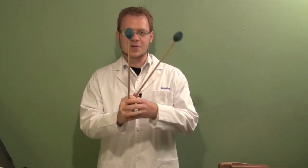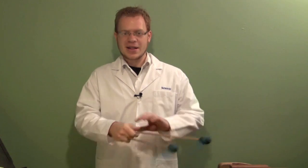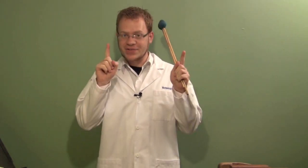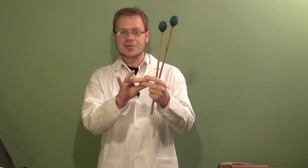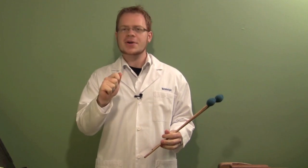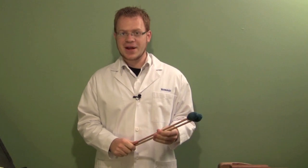What ends up happening is if beginners try to dive into the double vertical stroke too soon, their fingers get tired really fast and they start clenching and clenching. And then the next thing you know, they just get used to gripping the mallets really hard and they may get tendon problems and their fingers hurt really bad and they're like, screw it, I can't do this grip, and then they quit. But if you start out with a single independent stroke, it strengthens up these fingers and the other three fingers. So when you go to do another kind of stroke, their fingers are much stronger. They're able to do it with a lot more relaxation. So that's the first thing that we're going to talk about today.